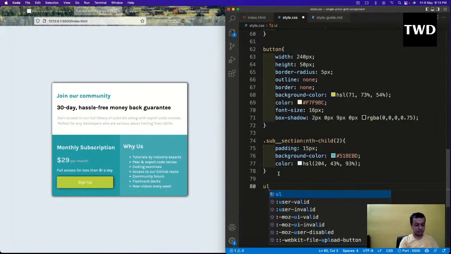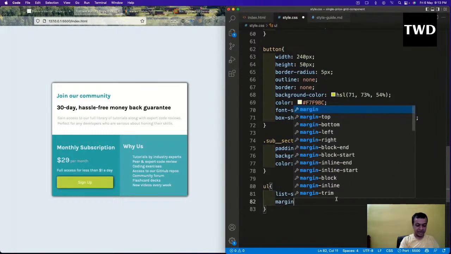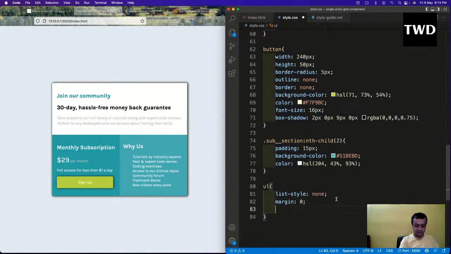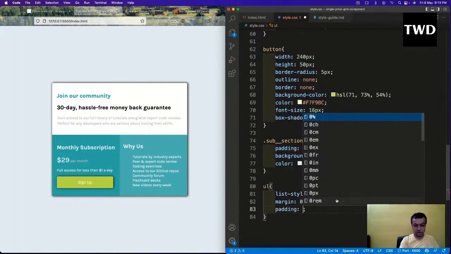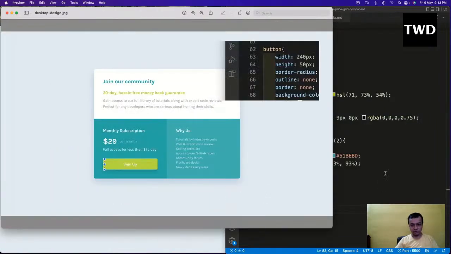Now we have to use the UL. First thing is that list style is none, because I don't want these circle things, they are gone. Then I want the margin as 0, and padding as 0 again, and save it, so it will move here, because here also if you see the padding and the margin, both of them are moving here.